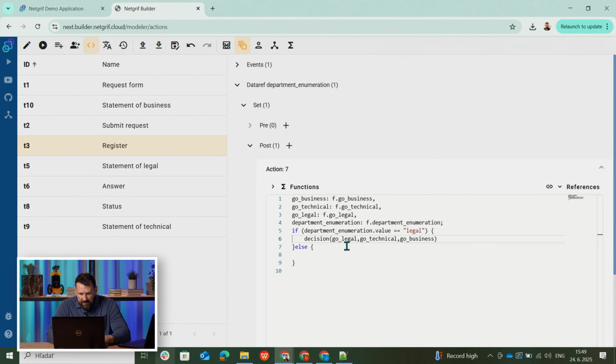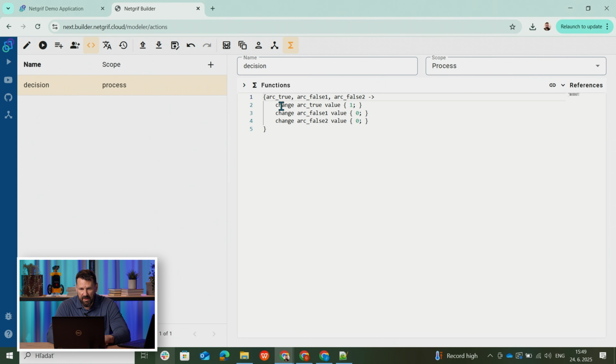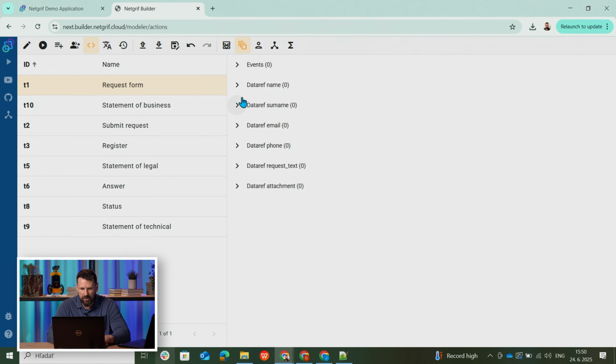It means that the first parameter will be changed to 1, and the second and third ones will be changed to 0, because this is what the function says. The first parameter is changed to 1, and the second and third are set to 0. This is actually what we do.